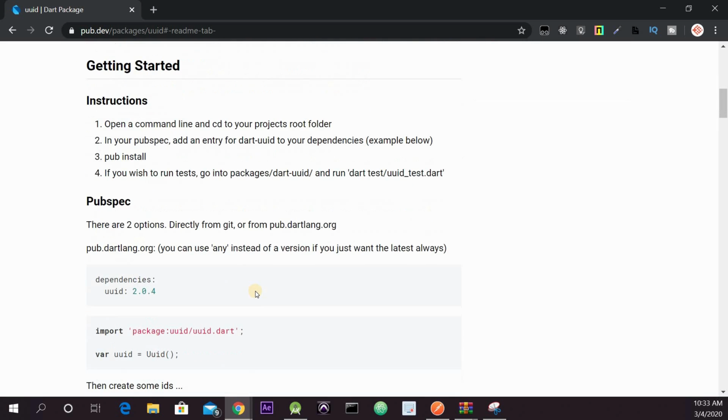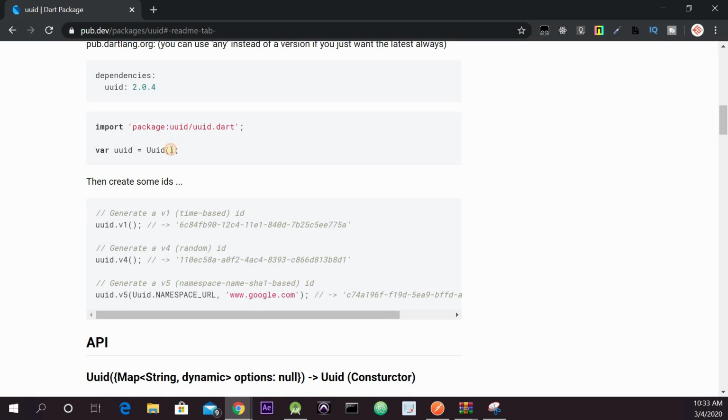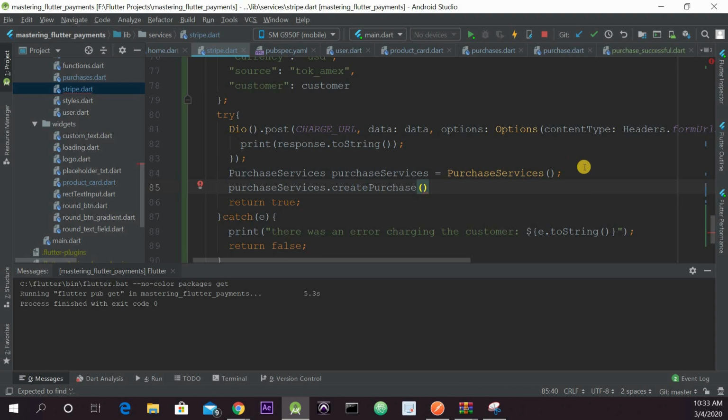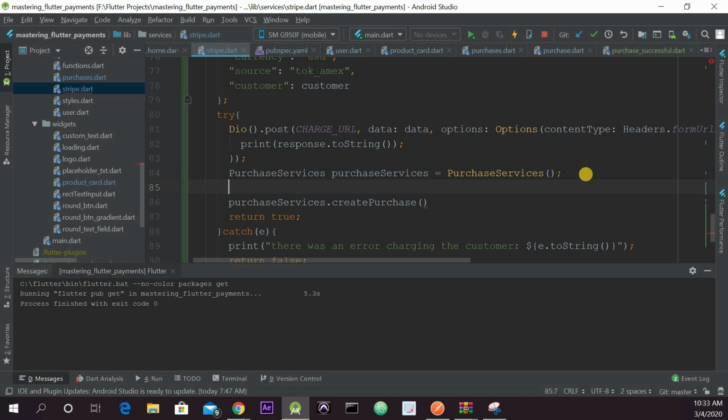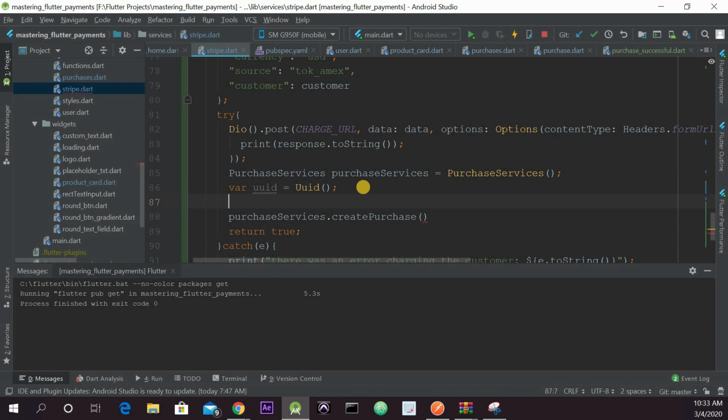And this is how it works. Let's go back here. Paste this variable. Import. Copy this code and it's done.